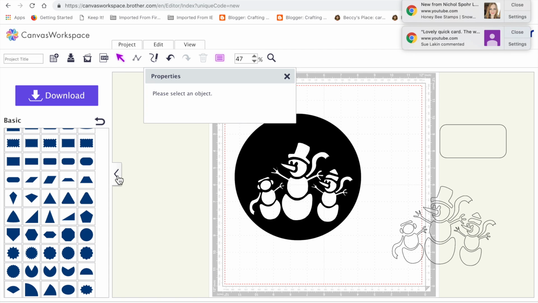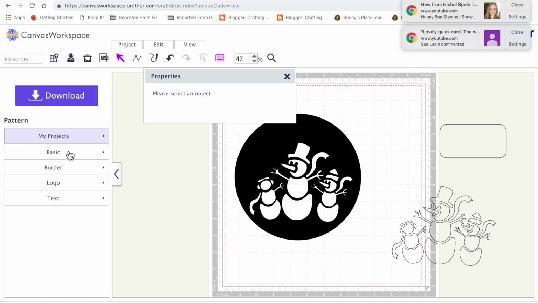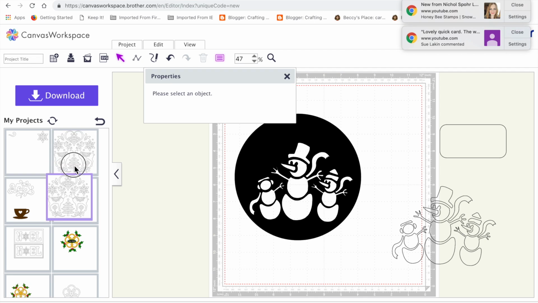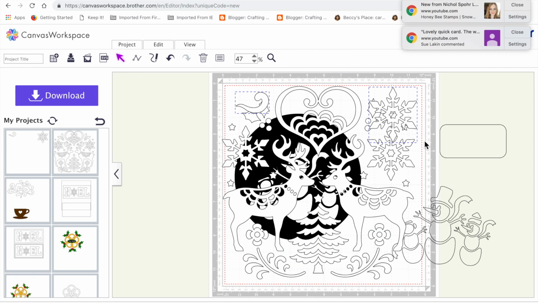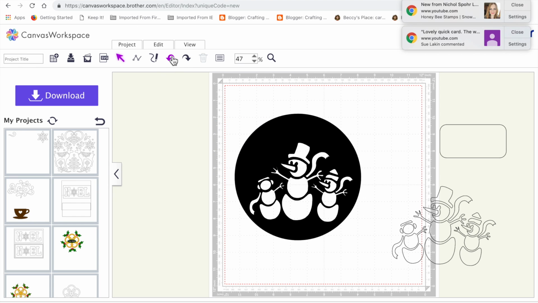So next thing you're going to need to do is bring on that snowflake that you've saved from that file that I showed you. So the snowflake is in with the reindeers and the swirl is in with the coffee cup. So I've already selected them and saved them as just, hang on, I fetched the wrong one in. So undo that. So it's this one I want. I'm going to just bring in my snowflake and my swirl.